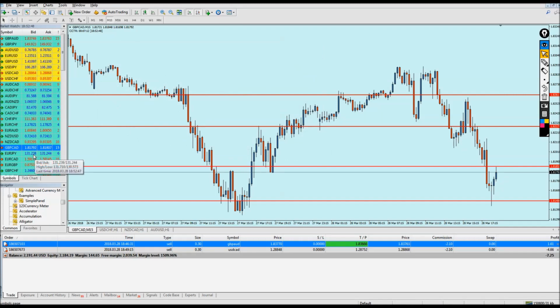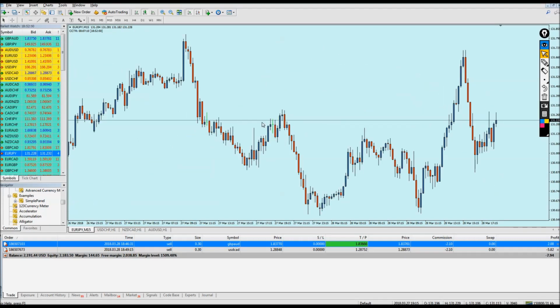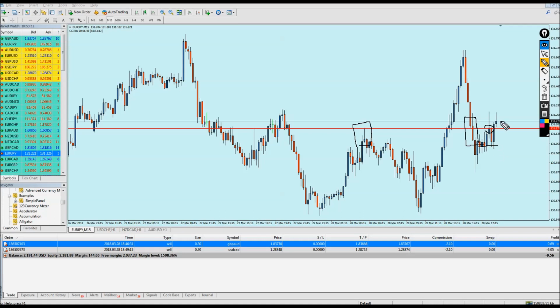So let me try to find another valid setup. Where is the long wick? We have a long wick here. And yes, guys, look at this. We have this long wick here at this resistance. Then we had the red breakout candle. Right after it, we can see the reversal happened here. And setting your take profit at the next nearest support will for sure give you the profit.